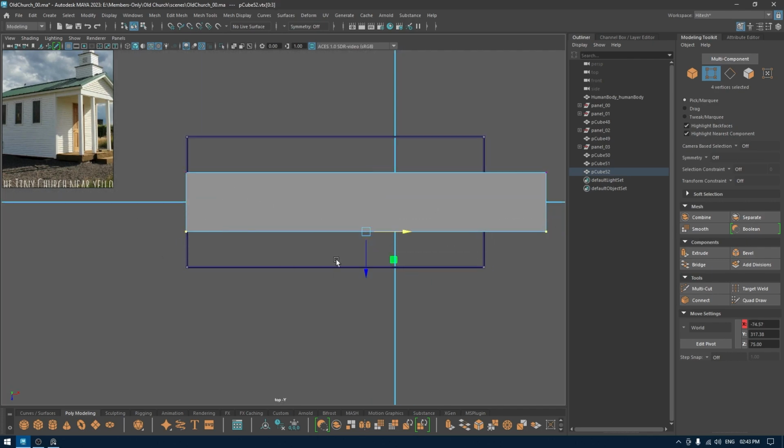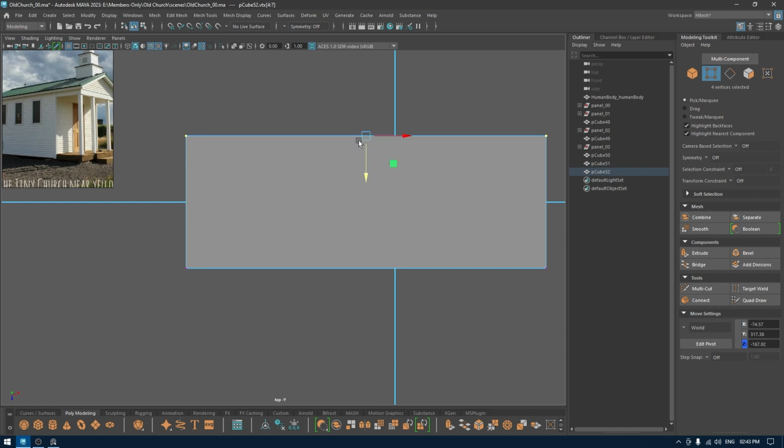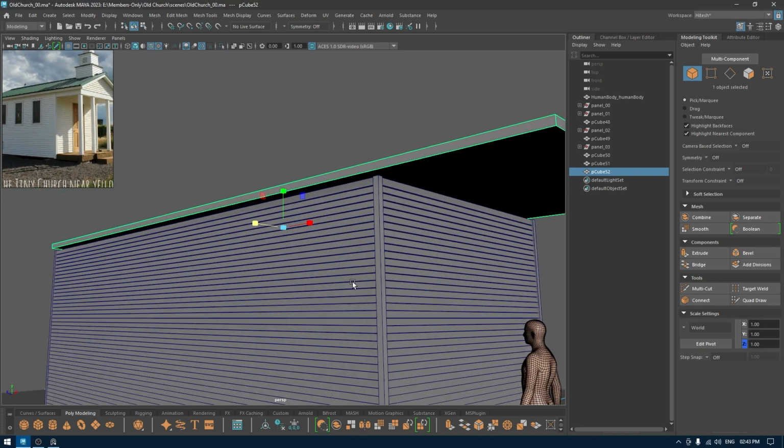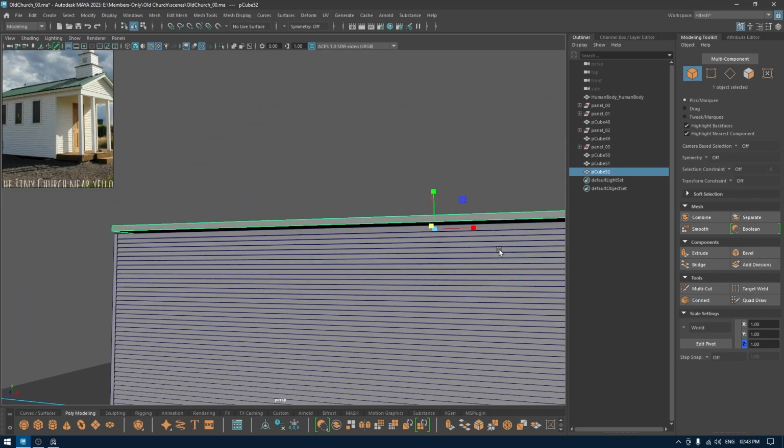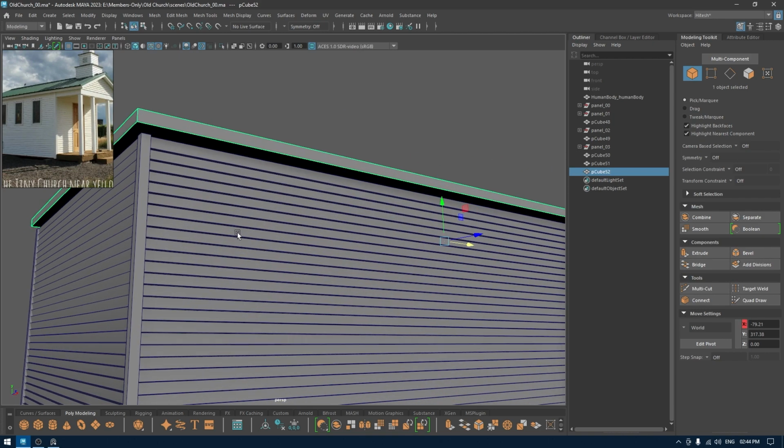Now for the snapping, I'm holding V on the keyboard. Just a little bit of scaling like this, and push it back a little bit.